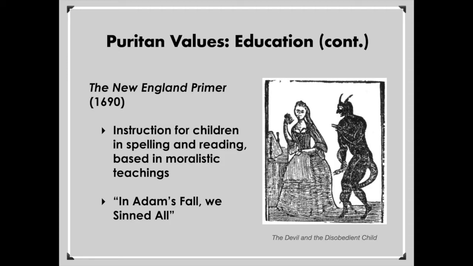So continuing with this idea of education, an example of how they helped children learn was the New England Primer that they created in 1690, which offered instructions for children in spelling and reading based in moralistic teachings. So one of the little rhymes they had is like, "In Adam's fall, we sinned all." And this picture is actually from like a children's textbook of sorts.